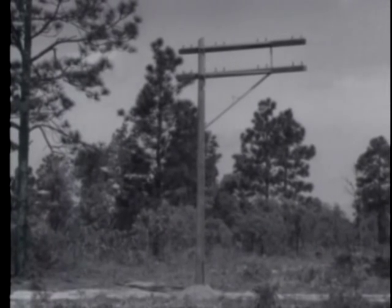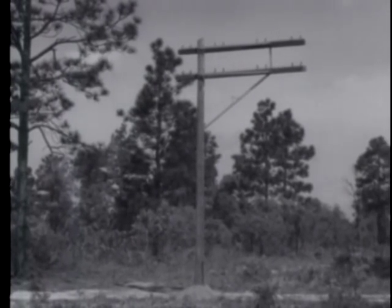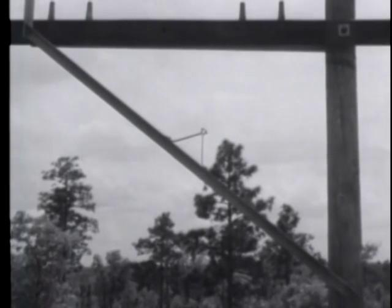Another similar type of installation is this sidearm construction, which is used when a building or other obstacle prevents standard construction. For this sidearm construction, a 5.5-foot back brace is used on the long side of each crossarm. Whenever two or more crossarms are used for a sidearm construction, a vertical brace must be attached to the other side of the crossarm. In the sidearm construction, a diagonal brace is used to support the off-center crossarms.